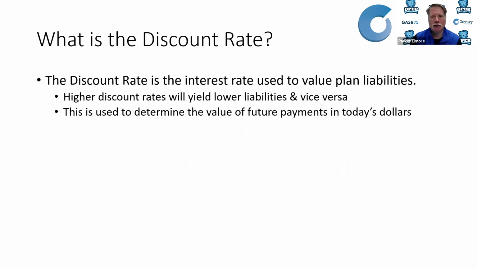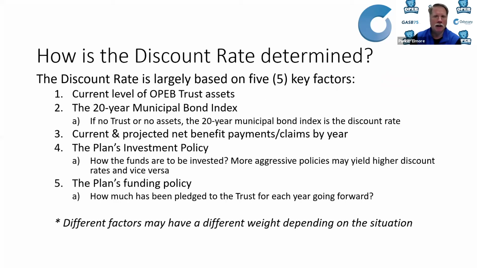So how do we calculate it? Well, what's the discount rate? Those of you who've heard me speak before know that I have a bit of a problem with the way GASB decides to calculate discount rates, because I don't think they should be based on how you invest your money, but these are the rules we have to deal with. Higher discount rates will get you lower liabilities and vice versa. When we're calculating a future payment from 10 years, 20 years, 50 years out, we have to bring it back to today. The discount rate is how we do that.